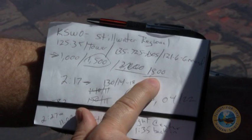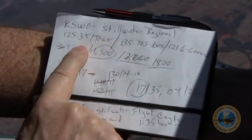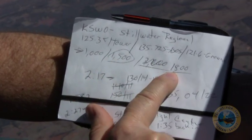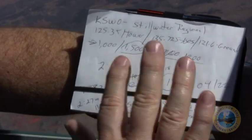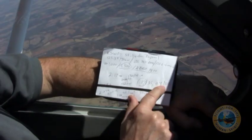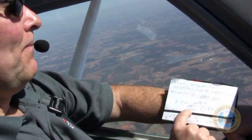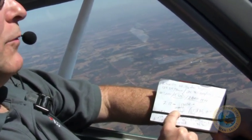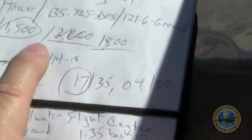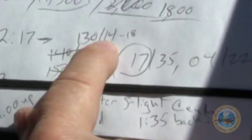I do the same thing each and every time. I'll put an arrow by the elevation, a circle by where I need to be when I'm on my base turn, and an underline on 1,800 feet. Other information I put in here is any of the runway information — they have two different runways here. And the wind information: it started at 150 at 11 knots, changed to 140 at 11 knots, and when we came in for our final approach it was 130 at 14, gusting to 18.